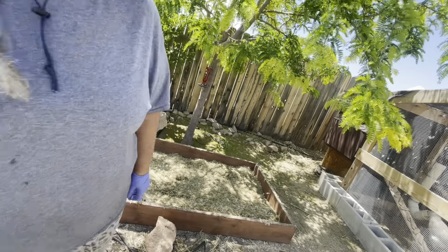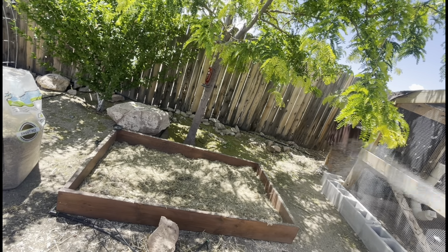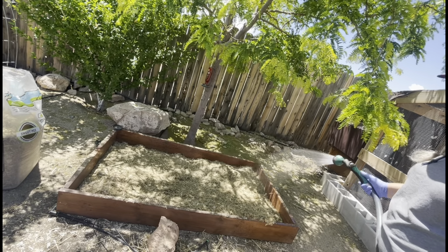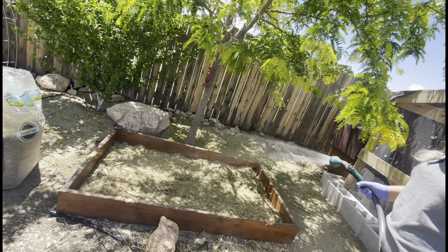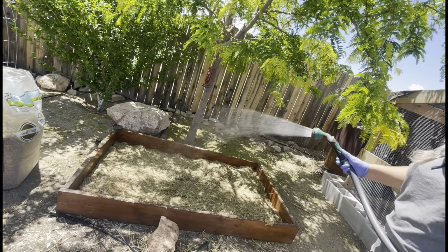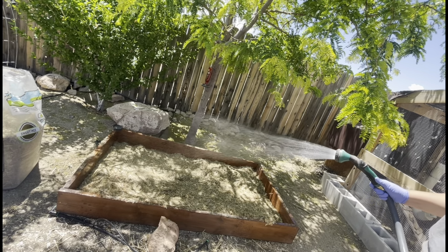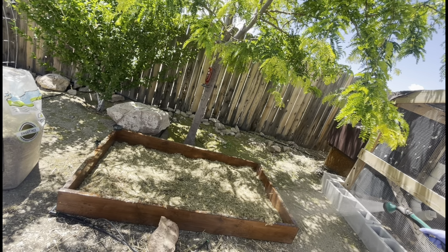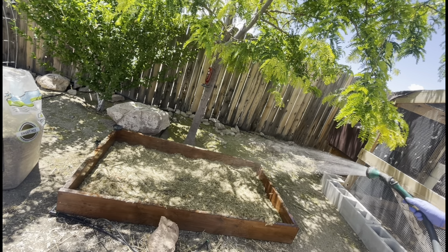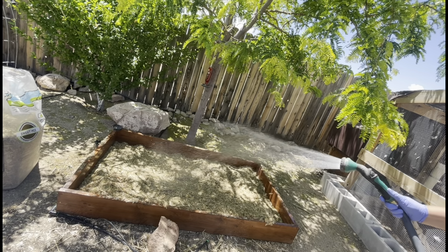Grab the hose. We'll get this watered in good. Well, I'm enjoying the amount of shade this bed is going to get, because that was kind of an important factor. It'll still get sun, but it'll get shade. So mushrooms kind of need that, which is why we'll be growing on the north side of the house as well. But this was some space that I used to love to come sit on that rock to get out of the sun for a bit.